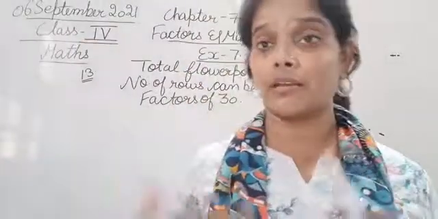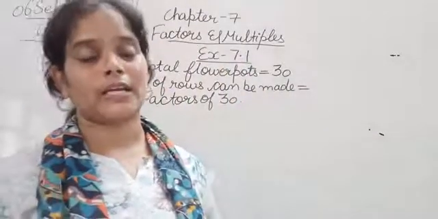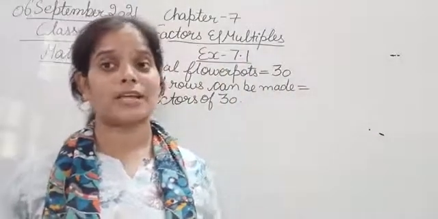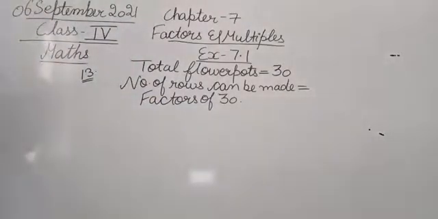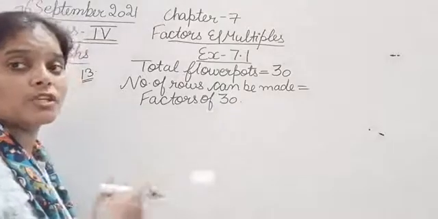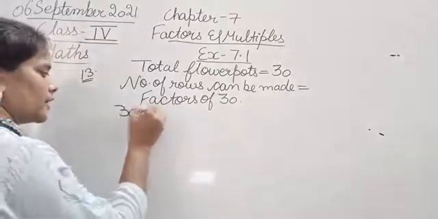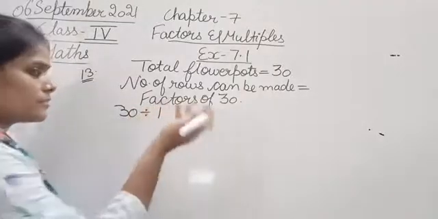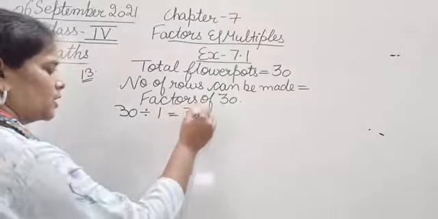अब मेरे ऊपर है, मैं डिवीजन यूज़ कर रही हूँ, आप चाहो तो मल्टीप्लिकेशन यूज़ कर सकते हो. So that is completely the same, but make sure the factors come out the same. Okay, so I am now going to use the division method. So factors of 30 I calculate by using the division. Okay, so we have to divide 30 with such numbers in which there is no remainder. So 30 divided by 1. As you all know, 1 is the factor of every number. 30 divided by 1 will be 30.